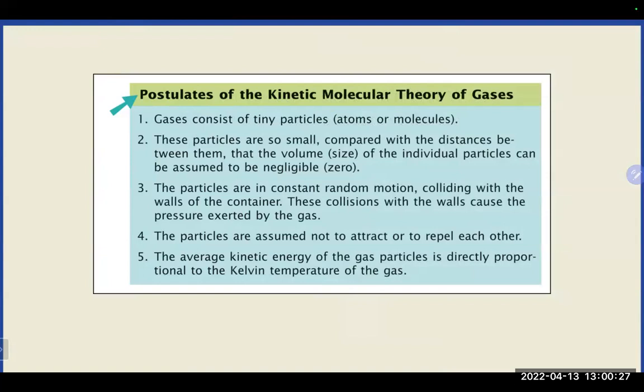So the last thing we're going to talk about here is this little chart here, which is the kinetic molecular theory of gases. We've kind of talked about a number of these things, but these are really the main parts of it. Gases are obviously very tiny particles, or your atoms or molecules. The particles are really small compared to the distances between them. So number 2 here is one of the things that makes something an ideal gas, is the idea that we assume that the actual volume of the gas itself is 0 compared to the container. The container's volume is much larger than the actual gas. So that is something that is sort of an ideal situation.